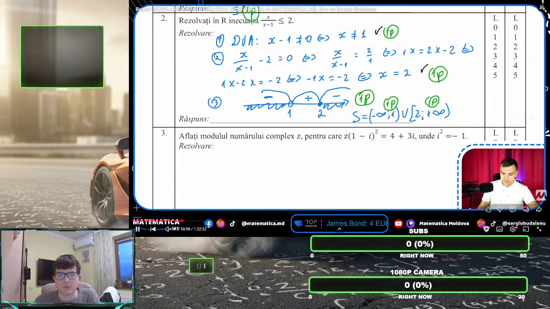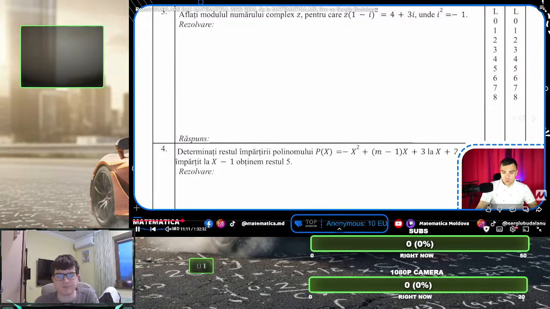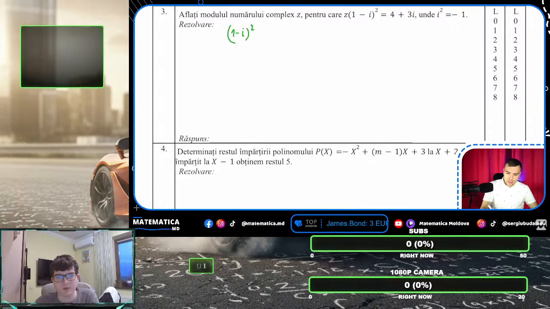Okay, astonishing completion. Now we got our next one. Find the module of z. So module of z, that's going to be a to the second power plus b to the second power all under the square root. I know the formula. So you got an equation here, and a to the second power is minus 1. So a is the part with a real number, b is the part with an imaginary number.